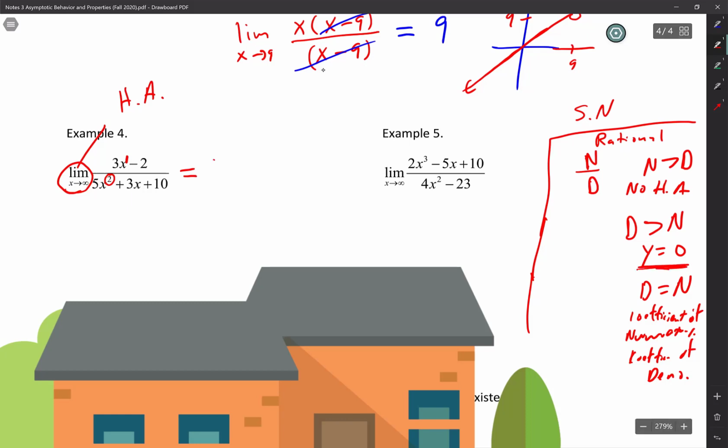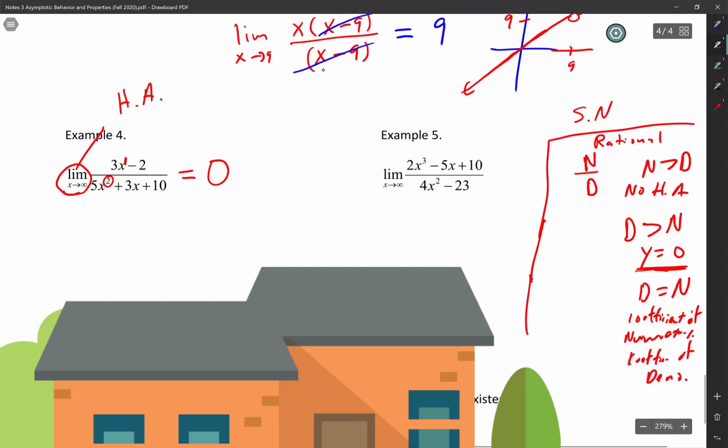Yeah, 0. Now let's not be robots. It is so easy to just memorize these rules. So easy. But let's not be robots. Why is that? Think about it. The denominator is growing faster than the top, guys. So Chavez, what are you trying to tell me? I don't know these things, that the denominator is growing faster than the top.